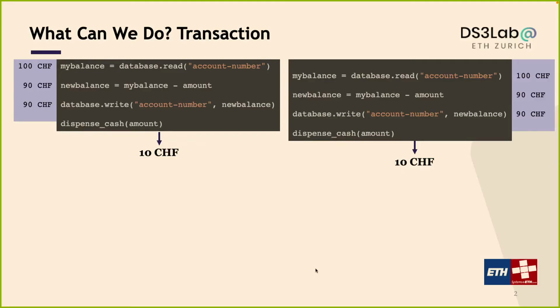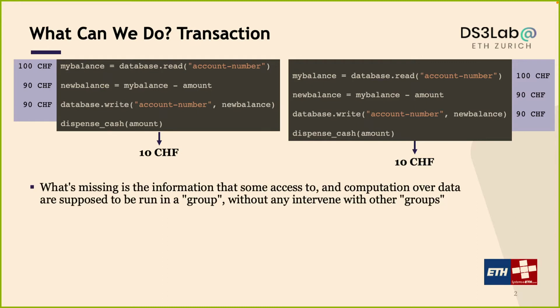We start our exploration of transactions from this example. You're running a bank, maintaining a whole bunch of databases containing how much money people have in your bank. If you have two different transactions withdrawing money from the same bank account, and you mix them in different ways, we saw that could cause problems. If you are not careful in how these two transactions are mixed together, you are going to have undesirable behaviors: someone is going to withdraw more money than she may have.